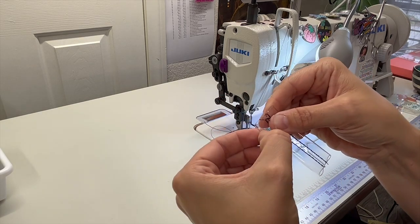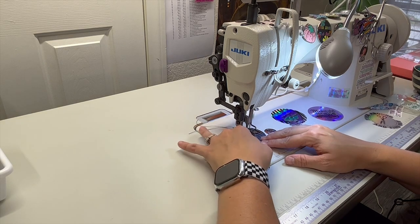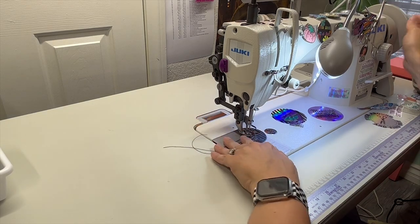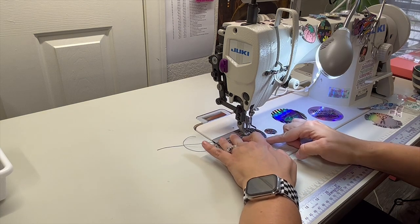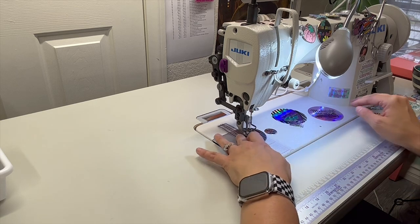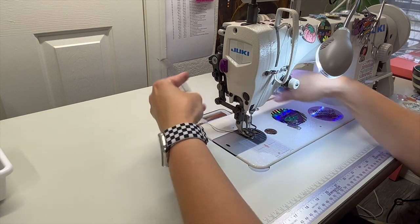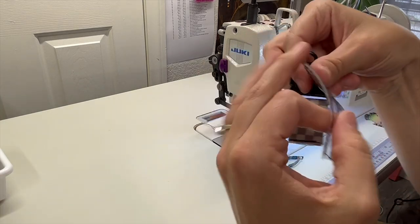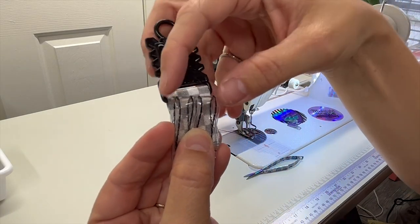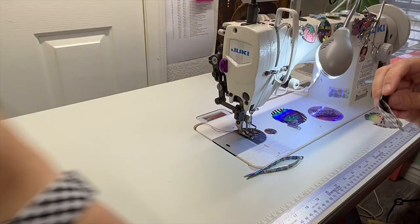That's one way you could do it. You could add another stitch line out here. I'll show you how that looks. Or you can just do the outer one. It doesn't really matter. I'm just going to zoom down this bottom here. So if you wanted to do that instead, you could. It would look like that. Only do the outside, do all four, only do the inside. Either way, it does the job. But I recommend this.